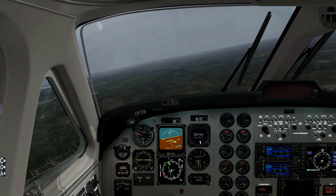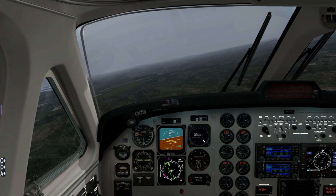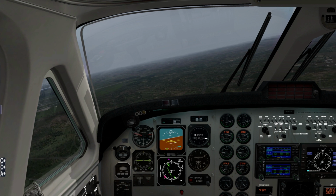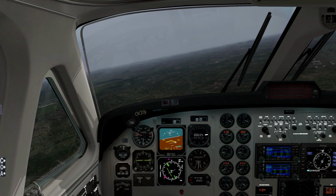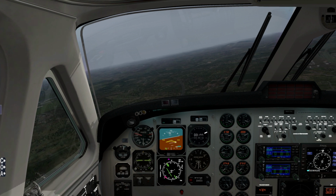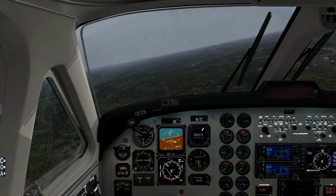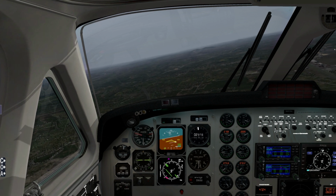Very nicely done. Very easy. Nice smooth movements on the controls. We'll descend to about, I don't know, 1,500 feet or so, and we can use all of our visual references since we are shooting a visual approach. There's the highway right there, which I believe is Highway 70. And we're crossing over it now.